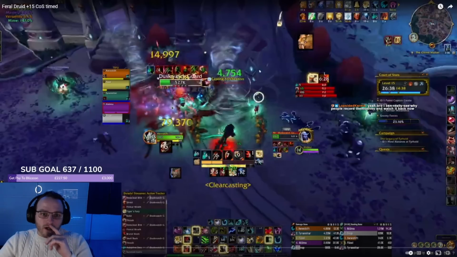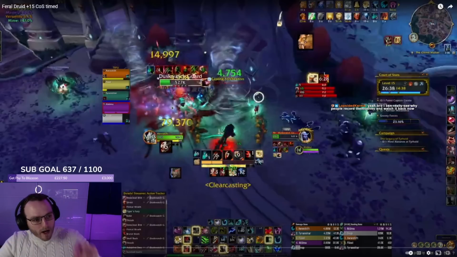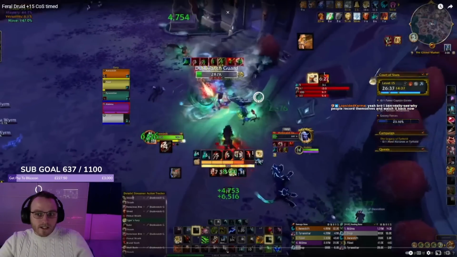You want Tiger's Fury already active. You want a Tiger's Fury ready. And then you want 5 combo points. 5 combo points, Blood Talons, Tiger's Fury ready to go. So what I would do right now is Tiger's Fury, Rake, Thrash, Shred, you then have Blood Talons, and you're ready to go on the next pack.